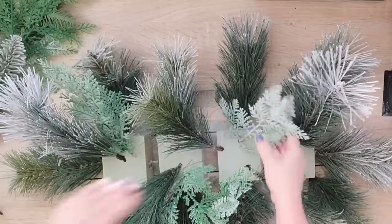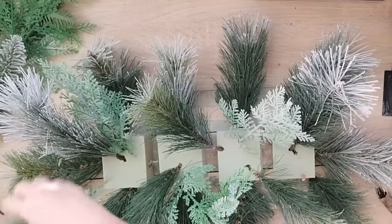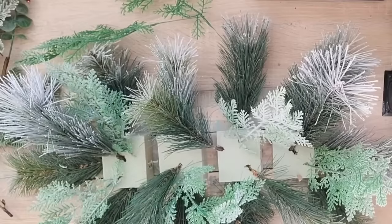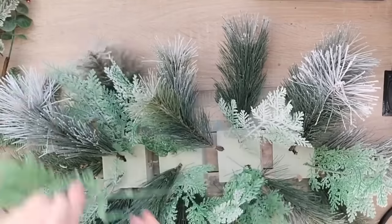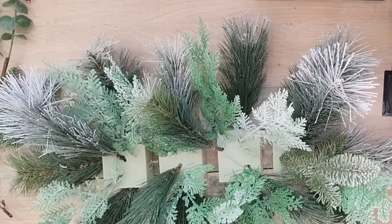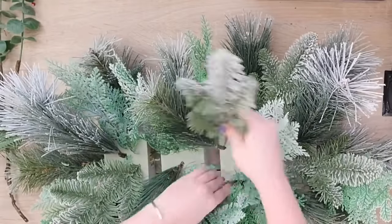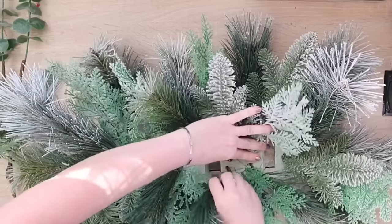It was so simple. Again, I think this probably cost me maybe a couple dollars. I'm going to say maybe $2 in the stems because it was in the grab bag, $1 for the floral. And again, it was a pallet sign that I hated and was just keeping around to make over someday. So it didn't really cost me a whole lot. But I would say if you could find some greenery and some items, you could probably make this for around $10 to $15, which is much better than the $120 retail price it had and even the $50 sale price tag that it was coming with.